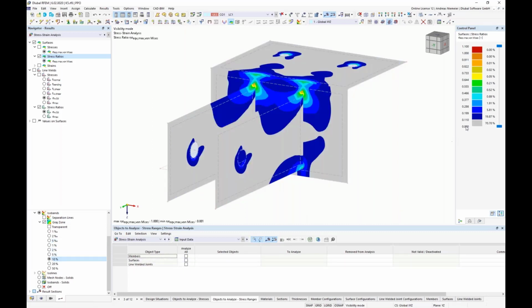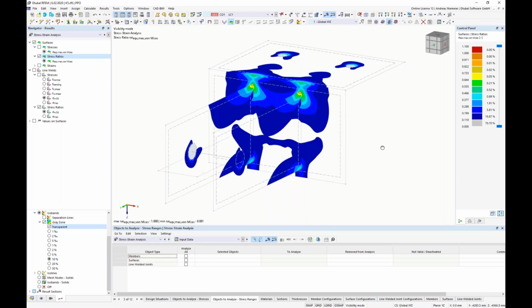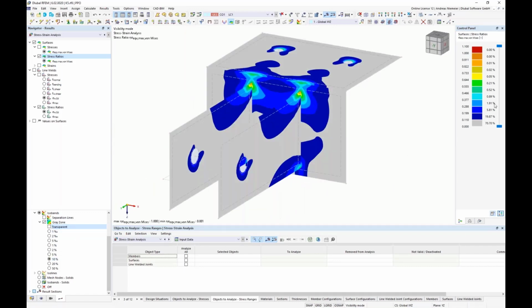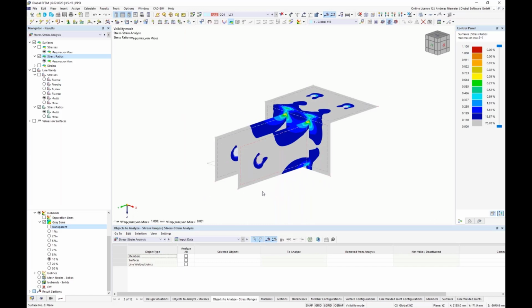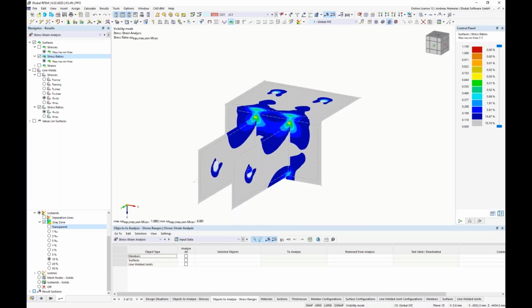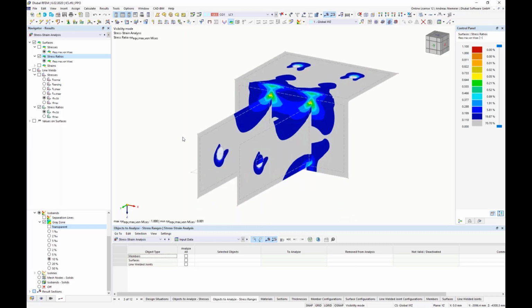Then you see, okay, he hides now 10% of the uninteresting stress, what is not so close to the limit, and the rest will be visualized, and then you can make a nice picture without playing with the colored panel and see directly where it's interesting. And you see, okay, interesting is here the load introduction, here the load introduction, here the load overtake from this to this element. And now let's find a good placement in space and print the picture to report.